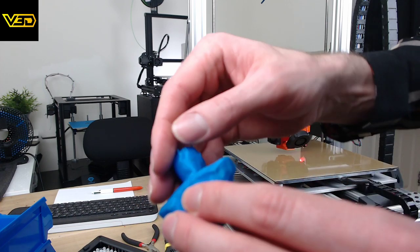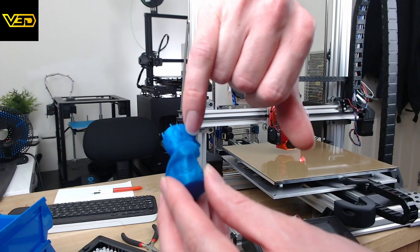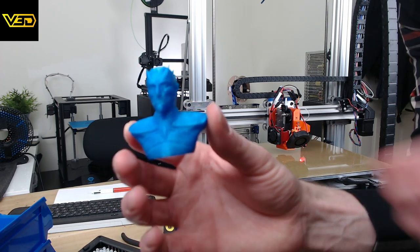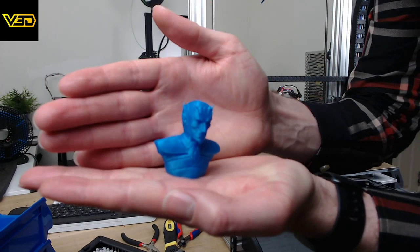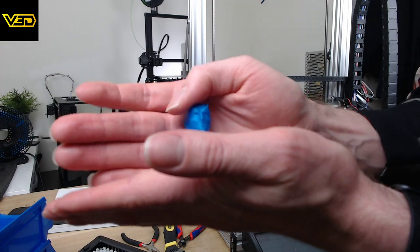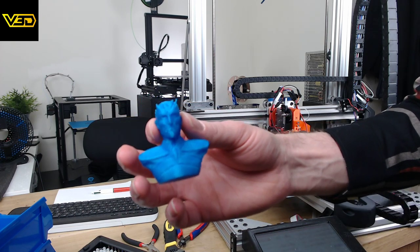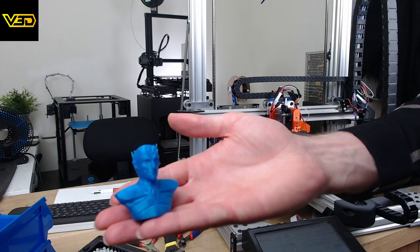So you can maybe see in here and in here, where I printed PETG on the nozzle last and didn't clean the nozzle, there's some blobs of PETG that have just got stuck in the print. Otherwise, let's see if we can actually get some focus on it. I'll let you be the judge of how good you think it is. That's in Prusament PLA Azure Blue on the Prusa Mini with a 0.4mm nozzle and 0.15mm layers, I think. Obviously designed to be a much larger print, but still looks pretty dandy in the small version.